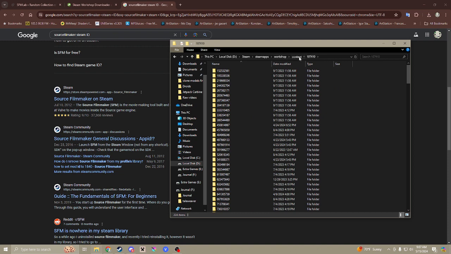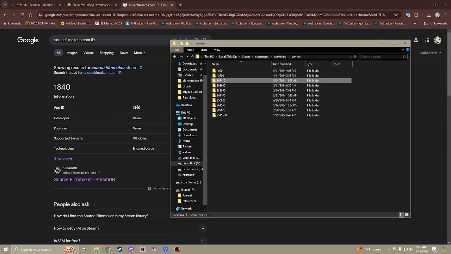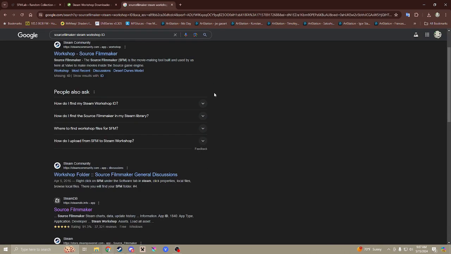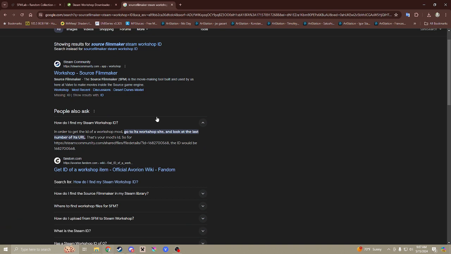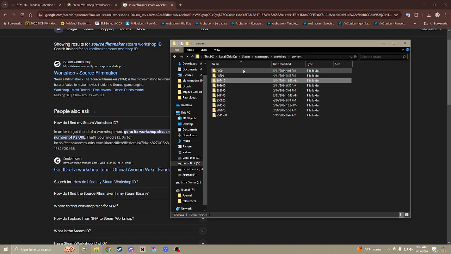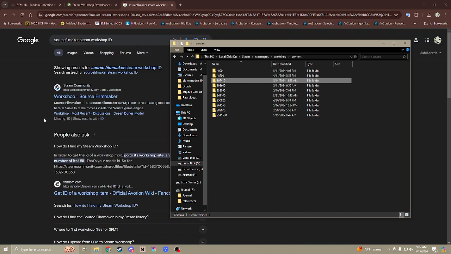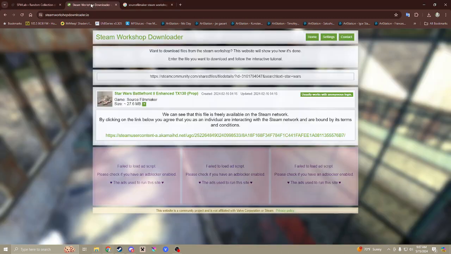They go by their IDs. This says the ID for this is 1840. That's not true. Let's see if we can search up workshop. I don't know if it can find it. This kind of goes over what I was about to tell you, but if you find the number corresponding to your app, in this case it'd be SFM. I don't know it off the top of my head, and it's not giving me any simple options or answers. So you would then have to go, this is where it helps.